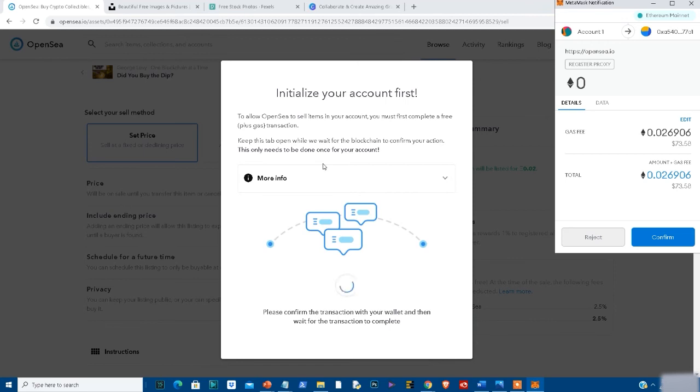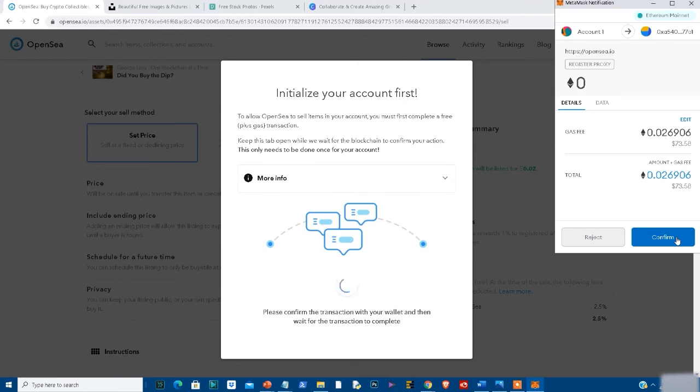Now, once I do this original transaction, after that, I will be able to do subsequent NFTs without having to pay additional fees. So this fee will be just for the purposes of being able to mint this initial NFT in this collection that I have here. Now notice that inside my Ethereum wallet, I have the $73.58 available, and I can actually send it. This is why it's so important that you fund your MetaMask before you create any NFTs.